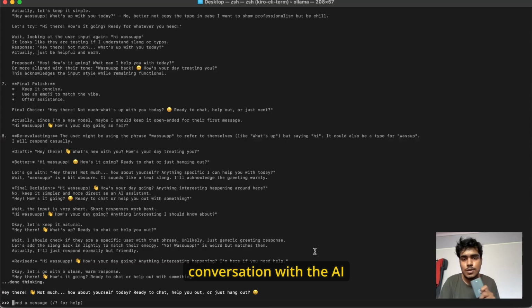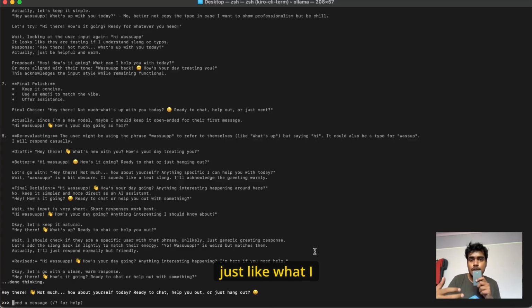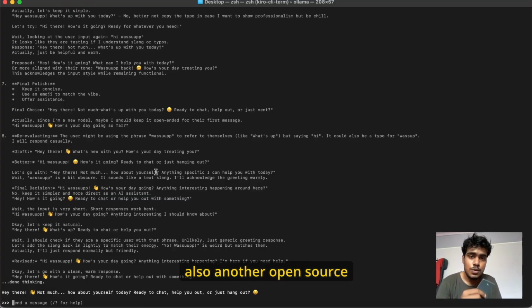You can have a conversation with the AI model on your laptop from your terminal UI, but that is not really what I want. I want to have a beautiful web UI where I can talk with the model, just like what I do with ChatGPT or Gemini. Let's say I want to upload an image, drag and drop. That is more comfortable.